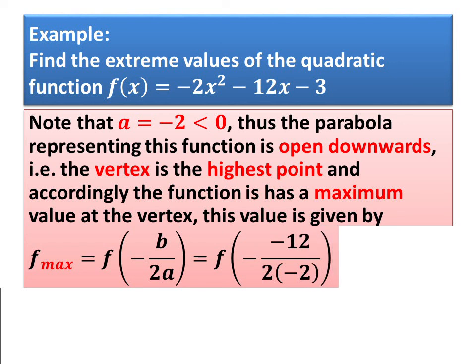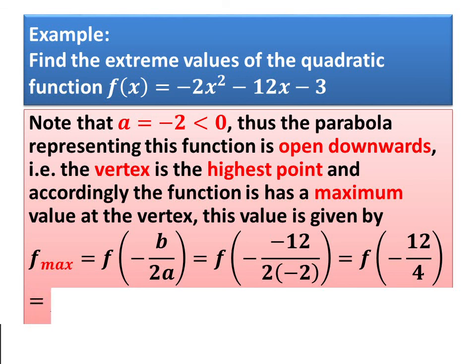What is b? As we see in front of us, b is the coefficient of x, and it is -12, over 2 times a, which is -2. So here we have 3 minuses, minus in the beginning, minus in the numerator, and a third minus in the denominator. Minus in the beginning, minus with the 12, and minus next to the 2. So this is giving us f(-12/4), which is f(-3).